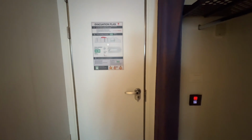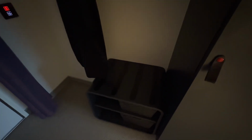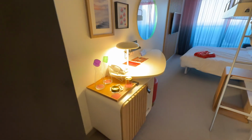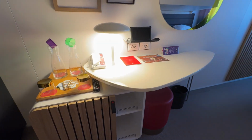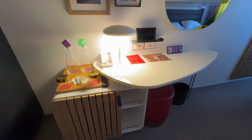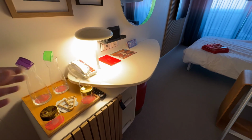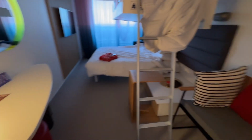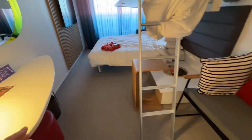All right, so quickie Sea Terrace room tour starting at the door. You come into this same closet with the two little shelves there, but there's only one of these sections with drawers and shelves, and that is the end of the storage solutions for this. Mini fridge. Well, there's two little shelves there. That's the desk and the seat. So the big difference between our Social Insider and the Sea Terrace is this is a desk instead of that chest of drawers that we have. And then there's a chair to sit in and a stool over here.